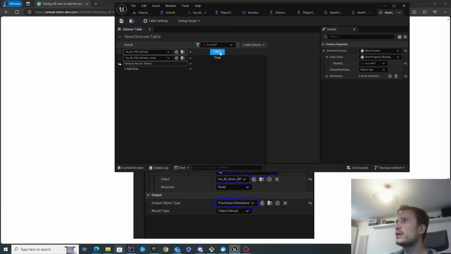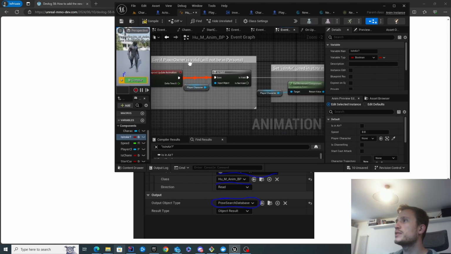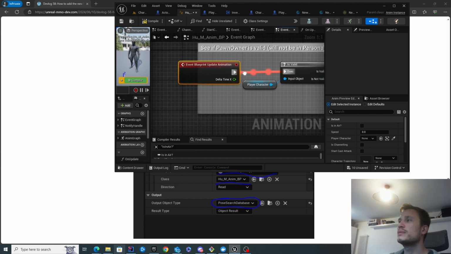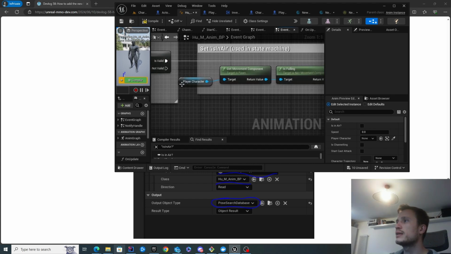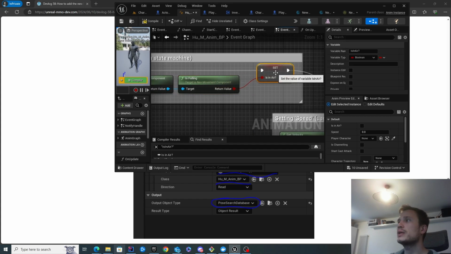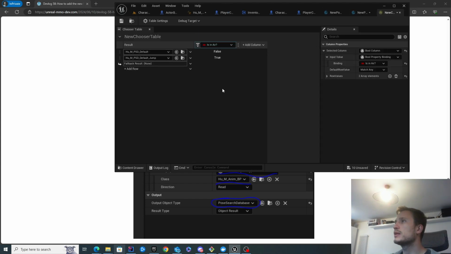And just for context, the way we get this is in air parameter is inside the animation blueprint. So inside the event graph, you can see there's going to be the update animation event. And essentially we get the player character, we get the movement component, and from that we get is falling, and that's simply promoted to the variable over here. And as we discussed earlier, this table now has native access to the animation blueprint for the input. So that's how we're able to make this binding. So this part is now ready, and we can start integrating it.